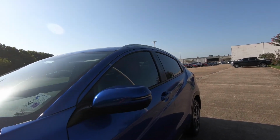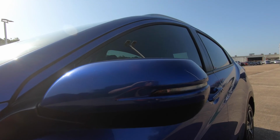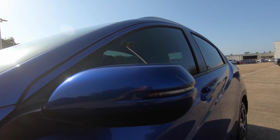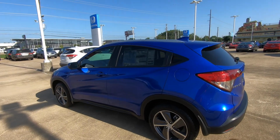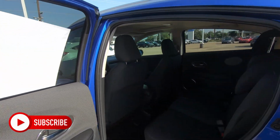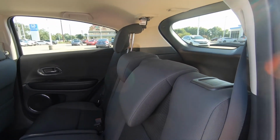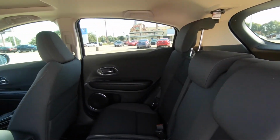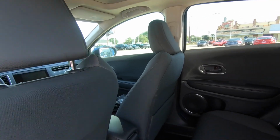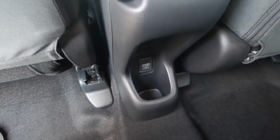And while we don't believe that the HR-V is going to be that much larger than what it is now, it's most likely the time to buy a 2022 Honda HR-V, if it's something you're looking for, as far as it continuing to be what it is for the 2022 model year. Before, well, the only models available will be used models, and not that that's a bad option. But if you want a brand new HR-V for the 2022 model year, you might want to act quickly. We know that there are a couple available on our local dealership lot here in Northwest Louisiana.